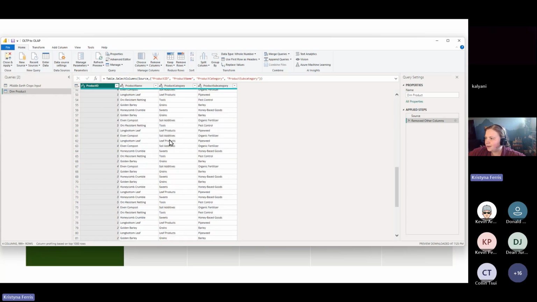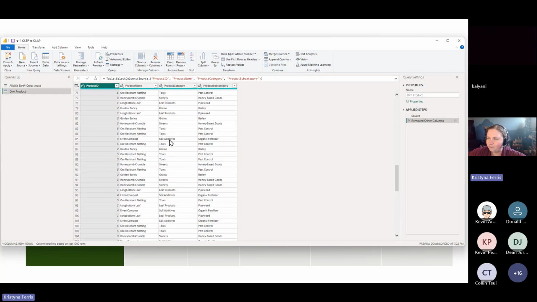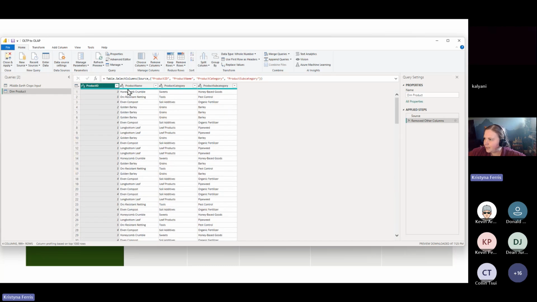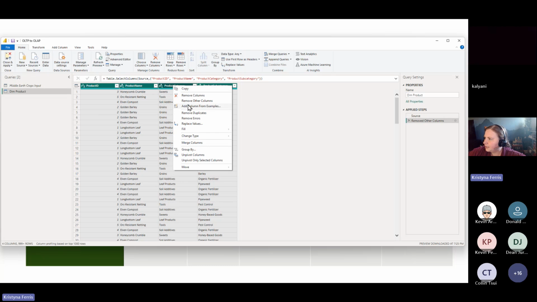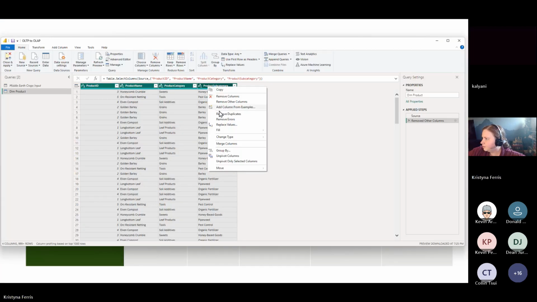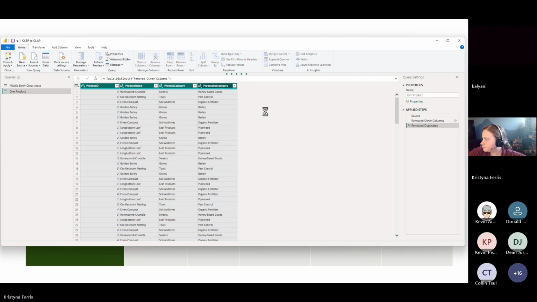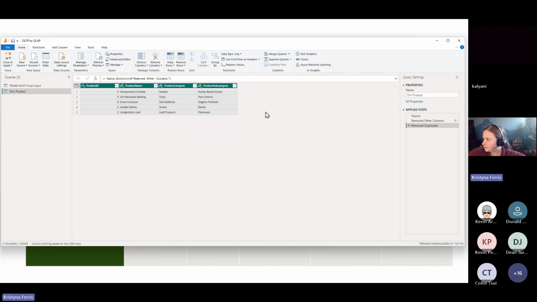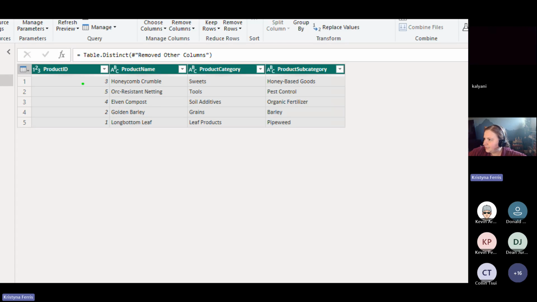So when I hit remove other columns, I now have this pretty small dimension just called product, but I have a lot of duplicates, right? You remember how I said dimensions typically only have one row of something? This is how we do it. I'm going to go ahead and click on all of these again, and I'm going to right click and click remove duplicates. What this will give me is a unique list of all the products in my dimension. Pretty simple. Remove duplicates. And pretty quickly we'll go from 1,000,000 records to I think 5 records. There we go. So we now have 5 records with a product ID for each one.